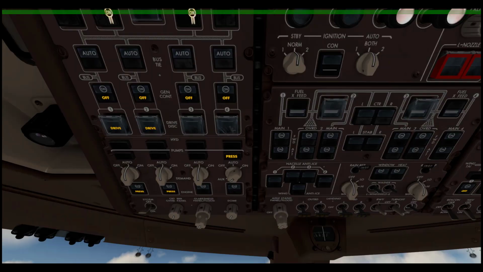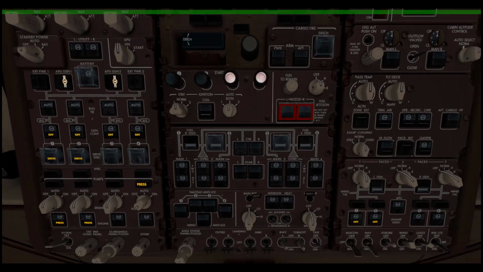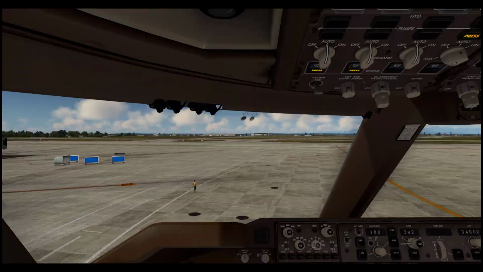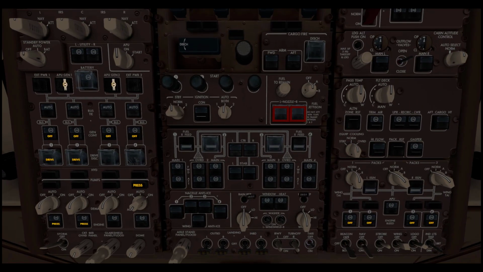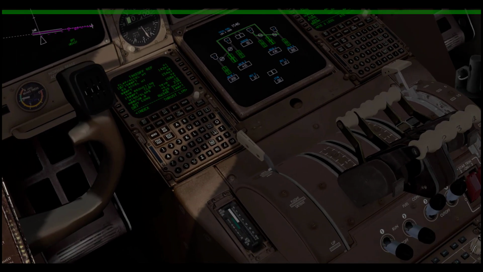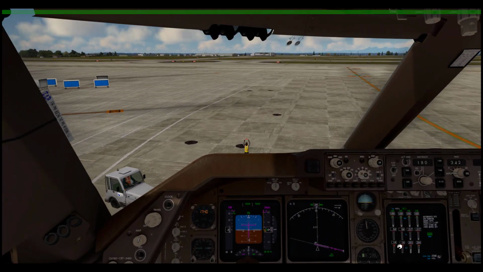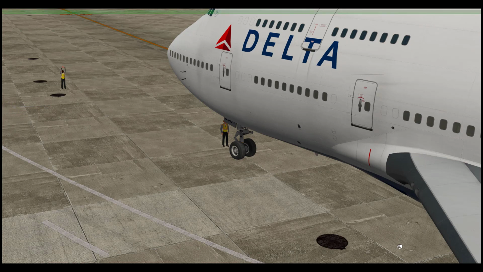Pushback complete. Set parking brakes, please. Brakes are set. Roger. The cabin is pressurized. Start engines 2 and 1. Starting 2 and 1. Go ahead, cockpit. Nothing. Okay, the tow bar is disconnected and the equipment is clear. Thanks. You can disconnect and go to hand signals. Thanks.